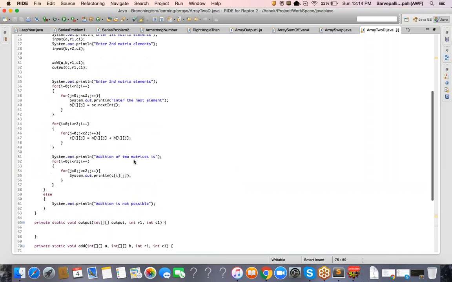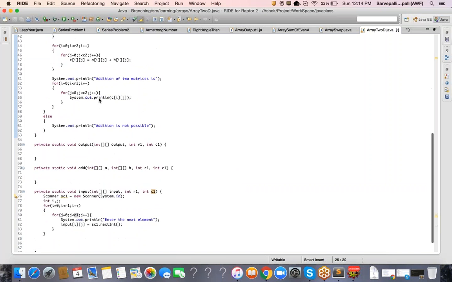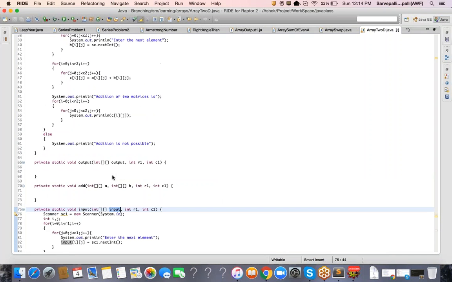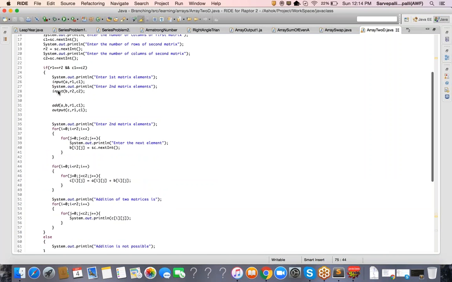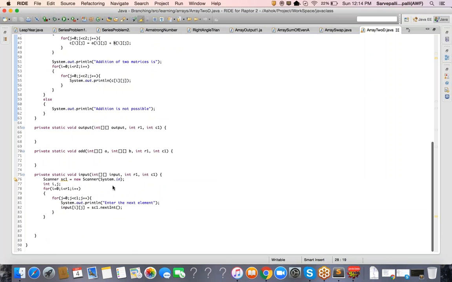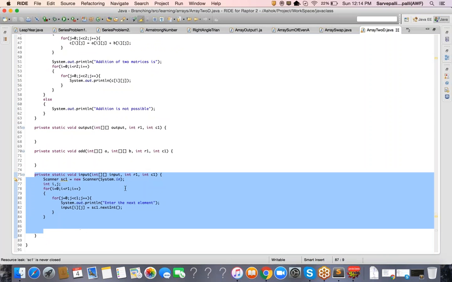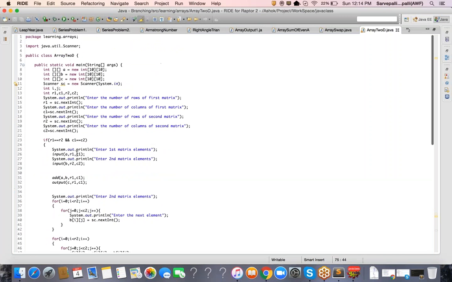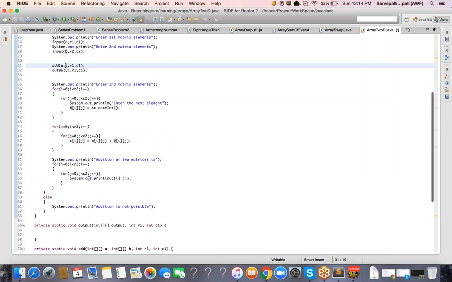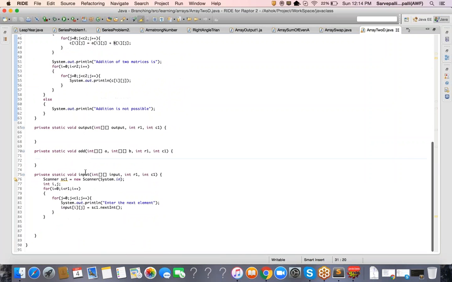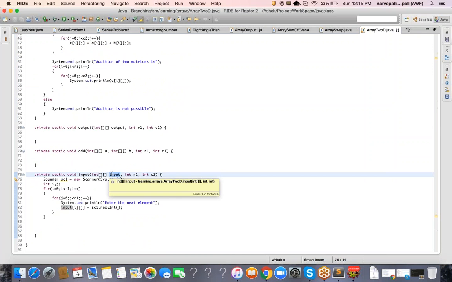But with respect to the array, input will point to A. Next time B, so this input will point to B. So same method for different arrays. Automatically A and B get filled because of these two calls. Once it is filled, I am calling the filled A and filled B with R1 and C1. In the main program, the variable names should be the same everywhere, A, B. Here, it doesn't matter. It's just a name where it points to that particular memory location.